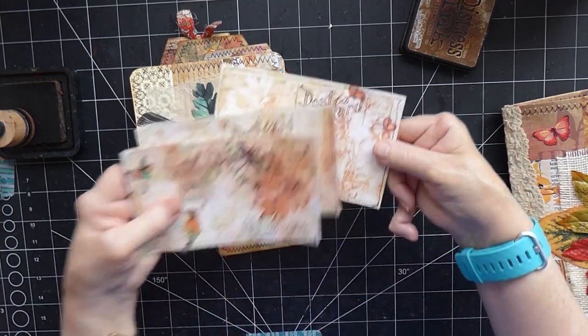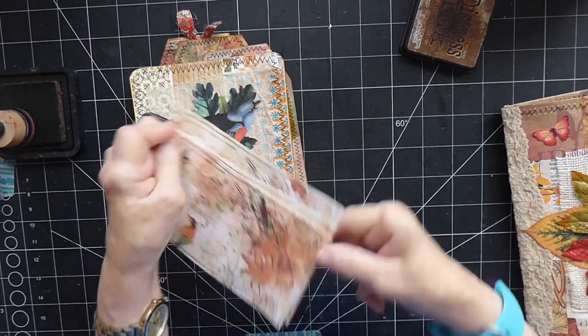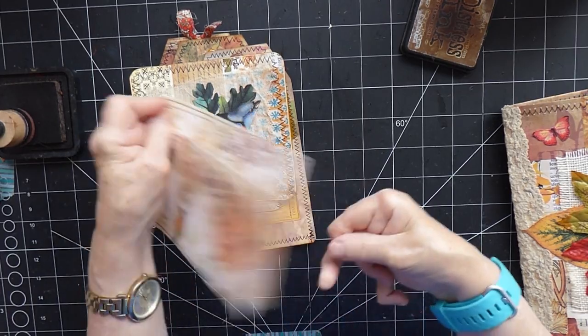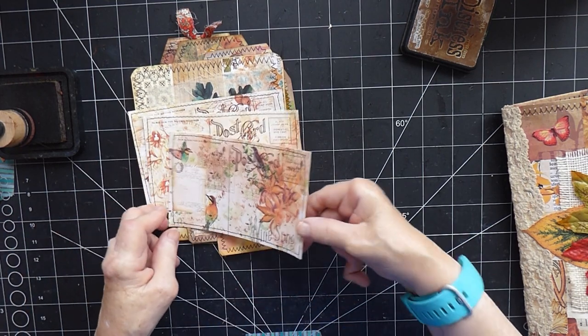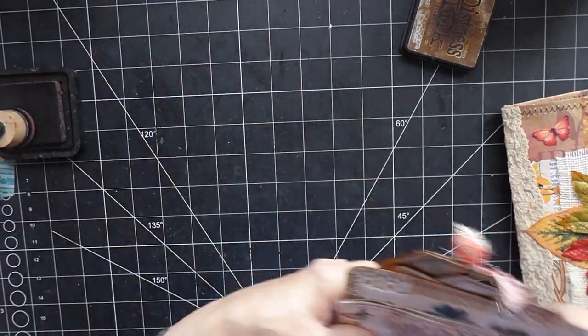And I've got three postcards here. I haven't added anything extra to them. I'm not sure they need it. They're a bit bent up, a bit curled because of the gluing, but they'll soon flatten out. I've just sewn around them. That's the only thing I've done to them because I think they're so pretty as they are. They really don't need anything else. So they're ready to go in the journal.